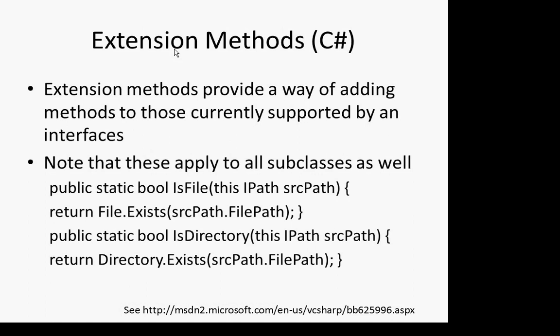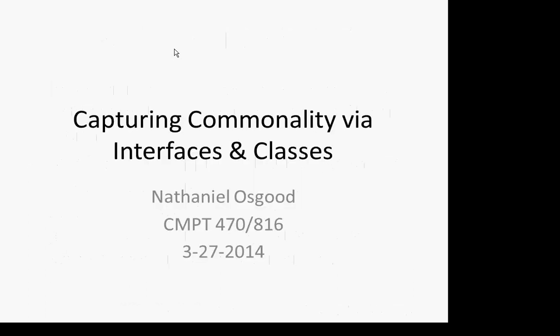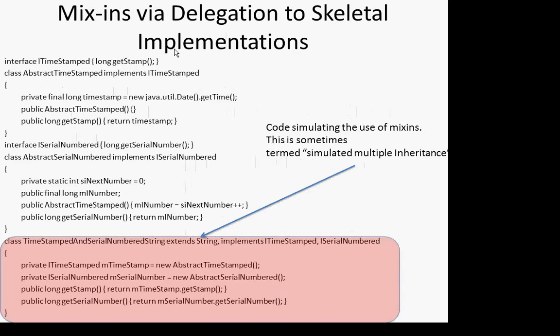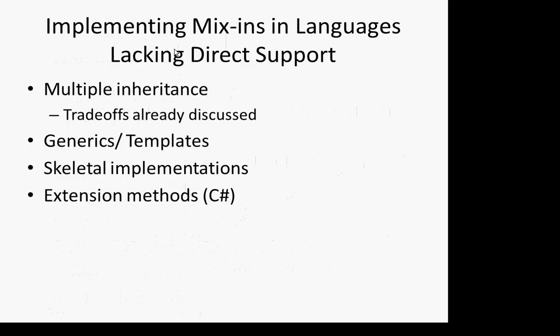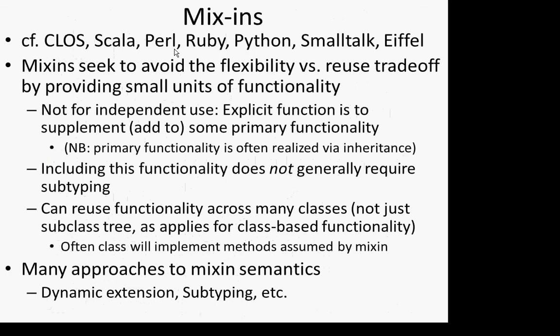so what we've seen here is ways of capturing commonality with interfaces and classes. We've seen this notion of a mixin, which is growing in importance. And if you become professional software engineers, there's an excellent chance within 5 years you may be using these. So it's important to understand this notion of a mixin, that you could put together these bits of functionality, such as traits in Scala.